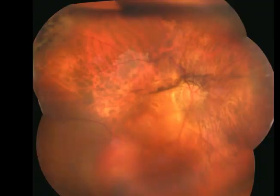Again, this was the post-operative appearance with the air still there, and you can see in the upper temporal part of the picture the area of the new break treated by cryo. If you compare to the recurrence after vitrectomy, in which the vitreous is fluidy, this is one of the most emergent conditions in retinal practice.